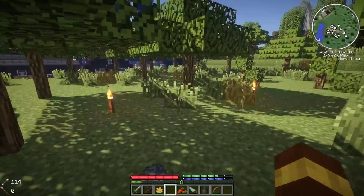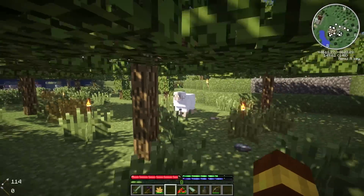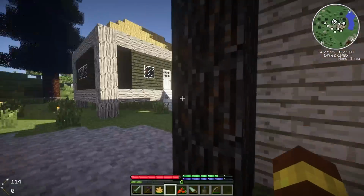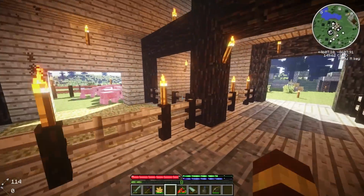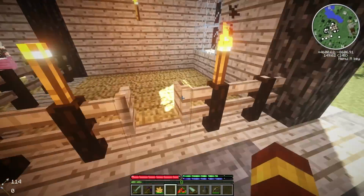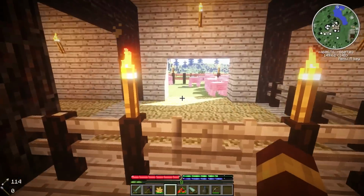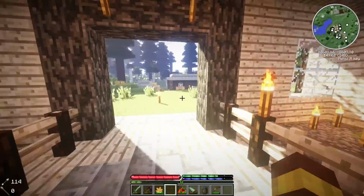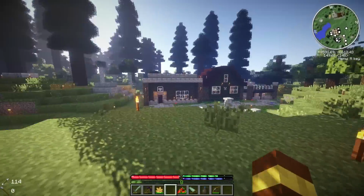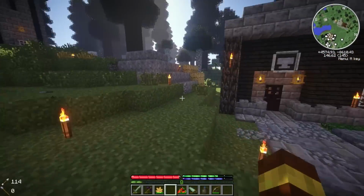And I have noticed some of the animals glitching through fences and stuff, like the sheep will randomly just be outside one day, or the pigs will be in the wrong pen or something. But yeah, the barn is working okay. I may do something with this as well, probably put pheasants or something in there eventually. But yeah, we're going to extend the cow pen and the sheep pen. Good stuff. I'll do that in between episodes. That's not really too interesting.